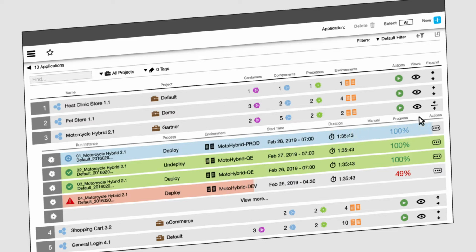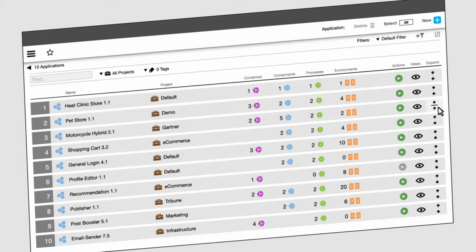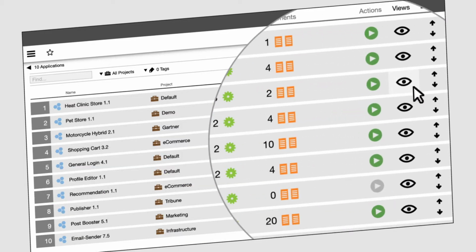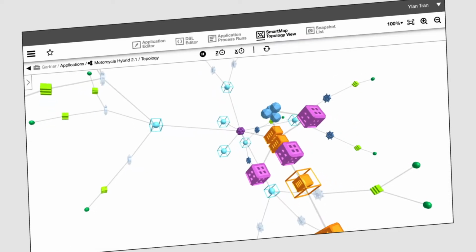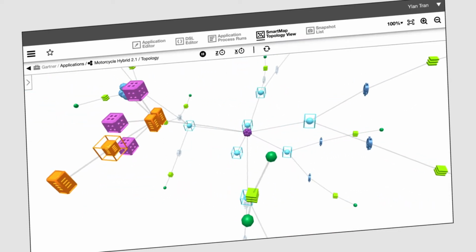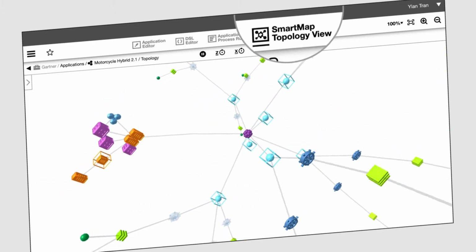Over the years of improvements, one of the most useful features we developed is the multiple views as points of entry to assessing or editing an application, giving a complete understanding of its anatomy and activity.